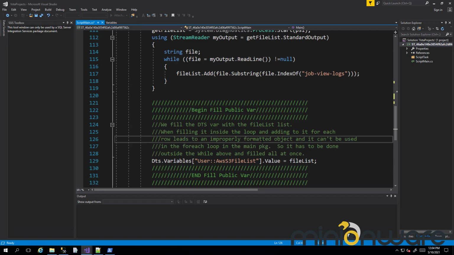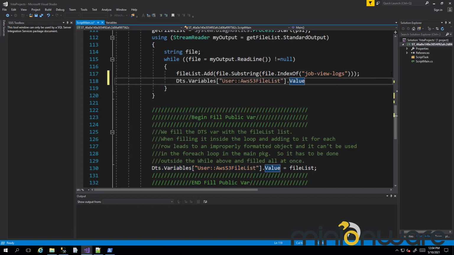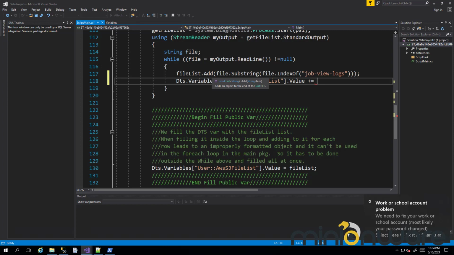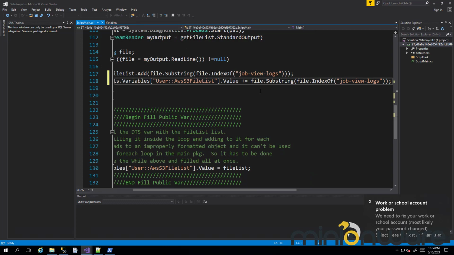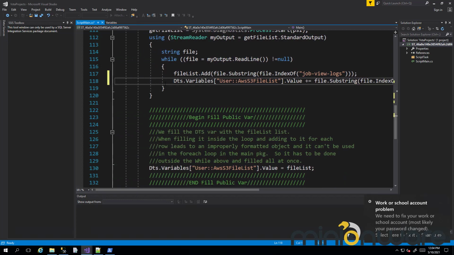Now, I know that one of the first things you're going to ask is, why can't I just take this dot value and set it inside of here and do something like this? And then I'll just say something like this, and then set that equal to the file string. I think that's all I need right there. And set that equal to that. So why can't I just do that? And I'll get rid of this just to keep from the confusion.